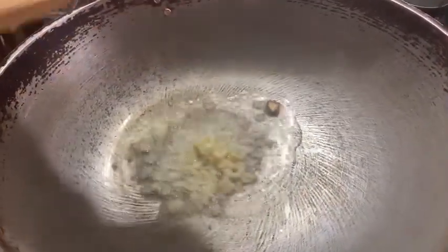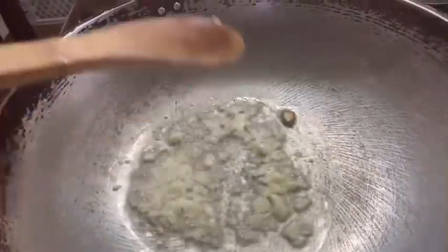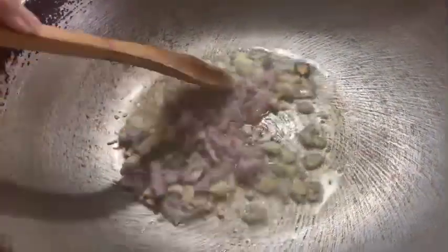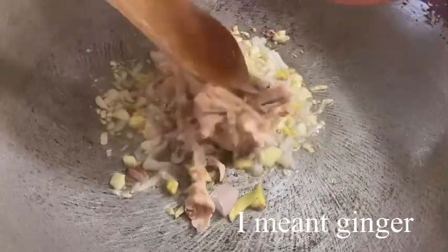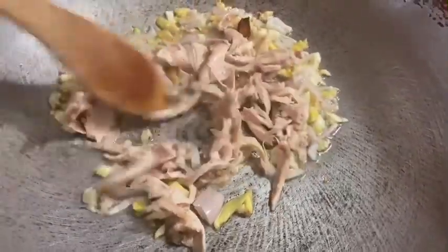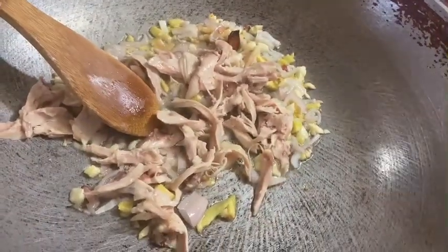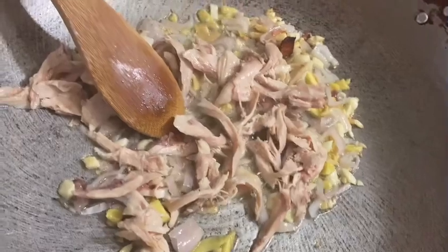So first of all, we're going to saute the garlic, and then followed by the onion, and then garlic, and then now we're adding the chicken. Really, for your sahog, you can always use whatever leftover pork chop or any kind of meat. Pwedeng pansahog yun.